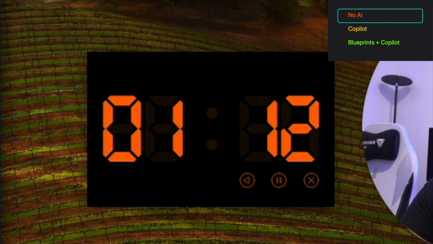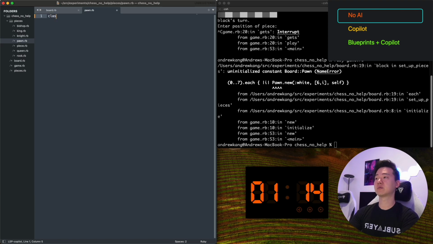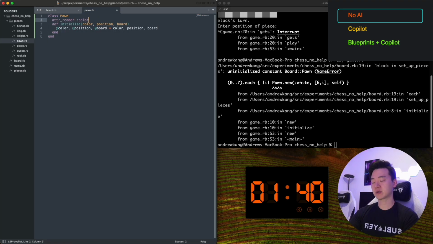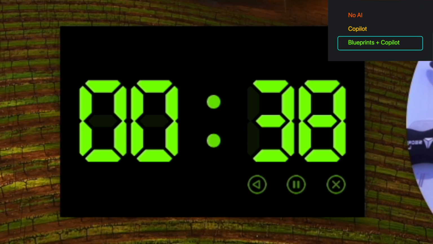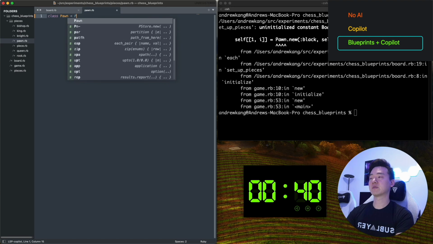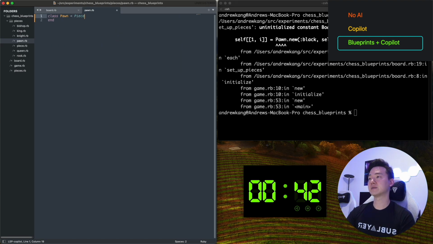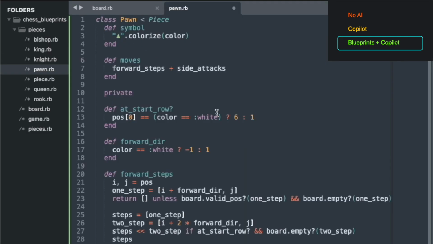Let's take a look at our pawn file. Nothing in here yet, so we'll create a pawn class. Let's inherit from a piece. And let's see what we can fill in here using Copilot. Copilot will help us.